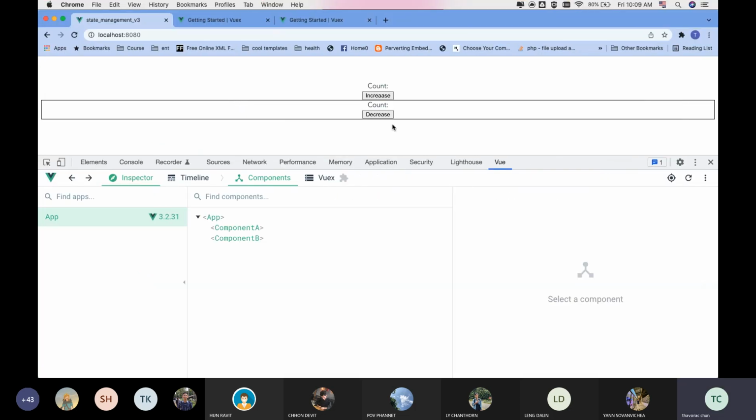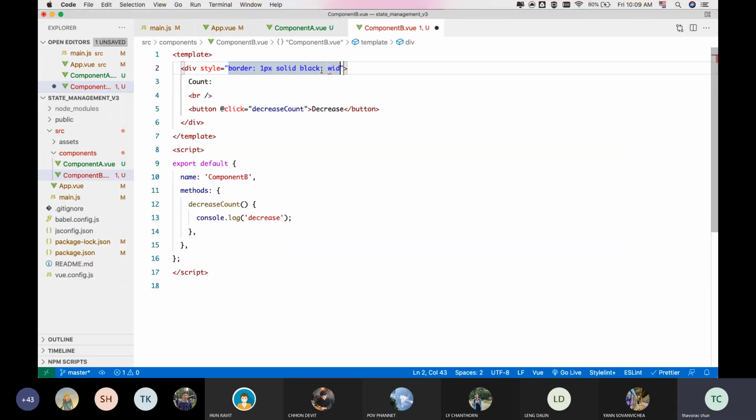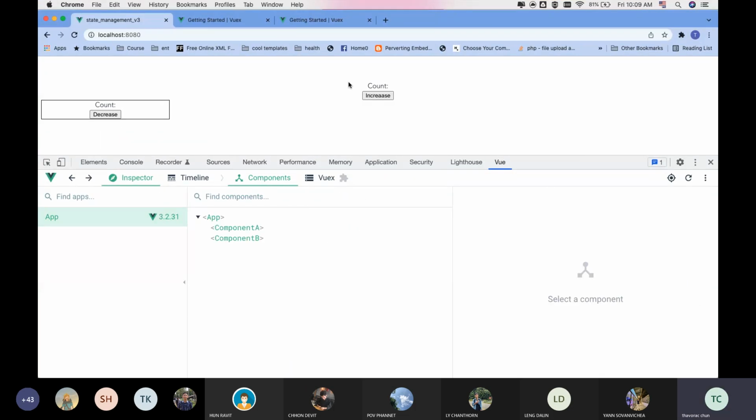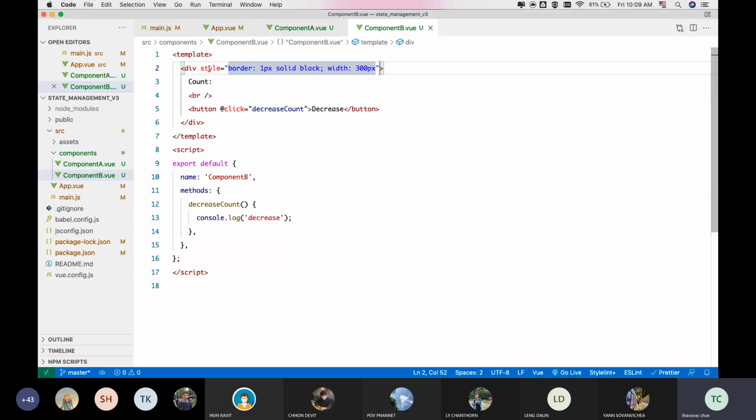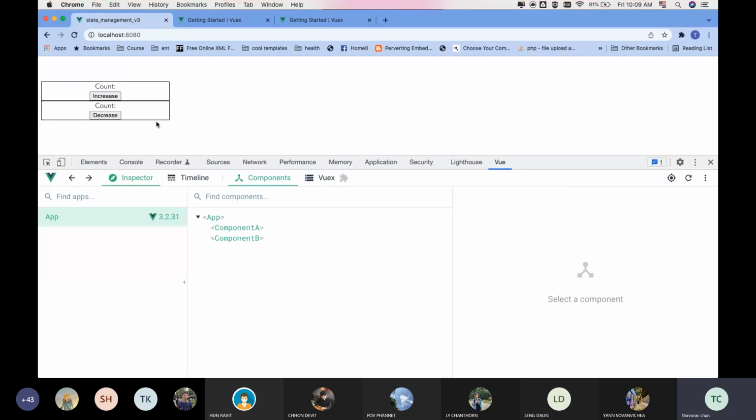Okay, just to add some style, and then it's like this now. Copy the style here to the component A. So you should have something similar to the exercise.